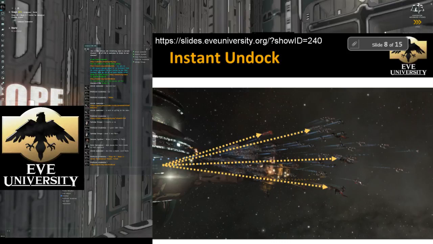Let me go back to the other types of bookmarks. But do you have any questions before we move on from this? All right. Cool. So that's undocks and docks for stations primarily.